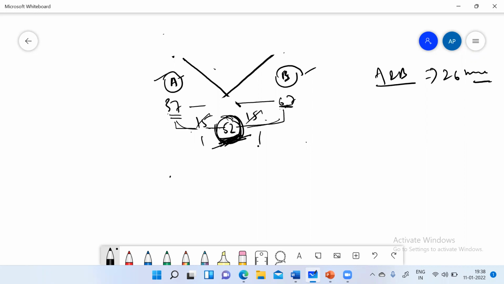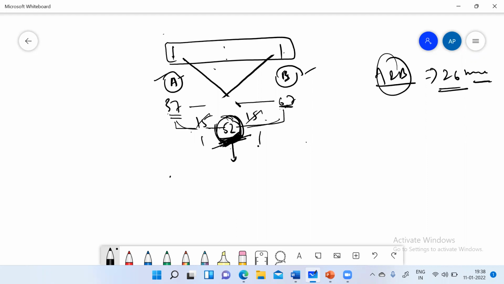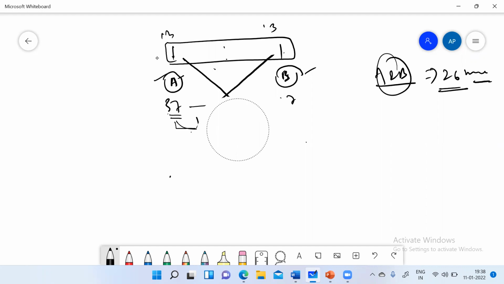That means 52 lies just in the center of these two. And the only case in which we get the center value as average is when their members are in same ratio, 1:1. ठीक है. So the question I asked, if the total members are 26, तो A में कितने होंगे और B में कितने होंगे? इक्वल होंगे, बस. ठीक है. तो अगर हम इसी को चेंज करते हैं, क्वेश्चन को थोड़ा चेंज कर देते हैं, ये 67 ही रखेंगे.